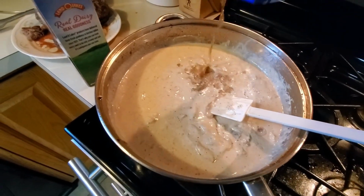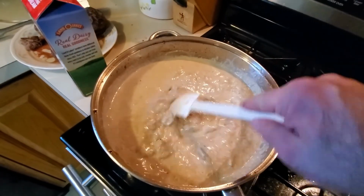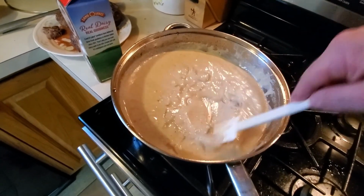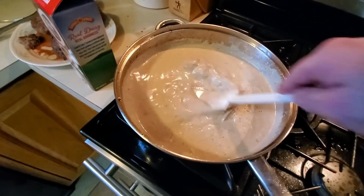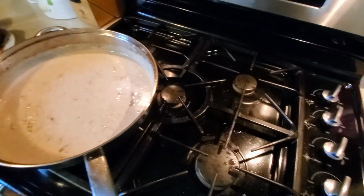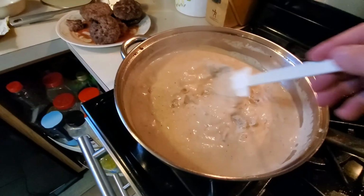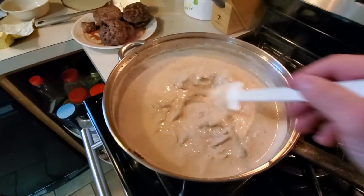I'm gonna use the rest of this beef stock. I mean, I guess you can keep it thick, but then you won't have as much sauce to go over the burgers. All right, I'm gonna bring that to a boil, and then we'll put the burgers back in and cover it up. All right, so off camera, I add a little bit more salt to this. That's about all that it really needed. Salt to taste, of course.